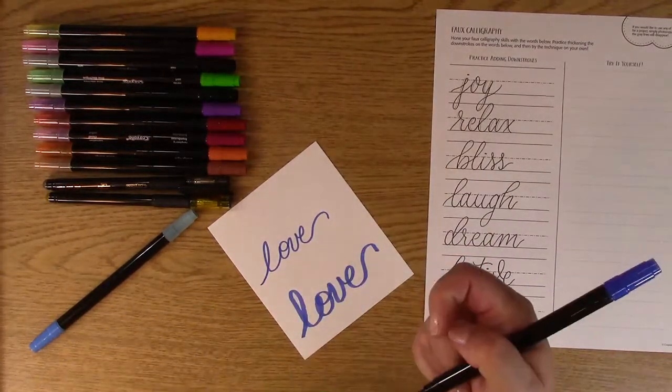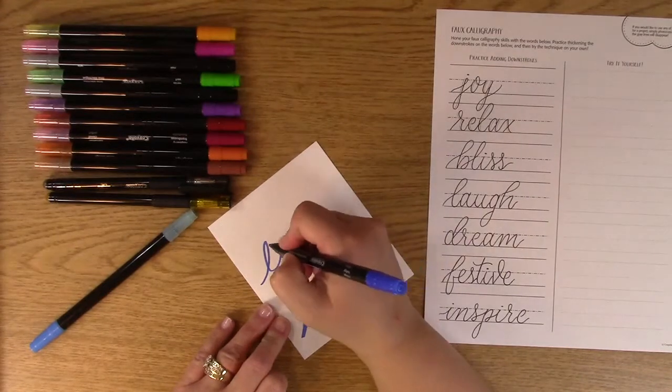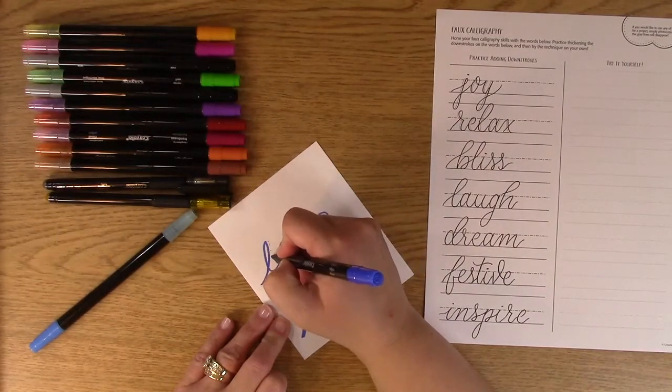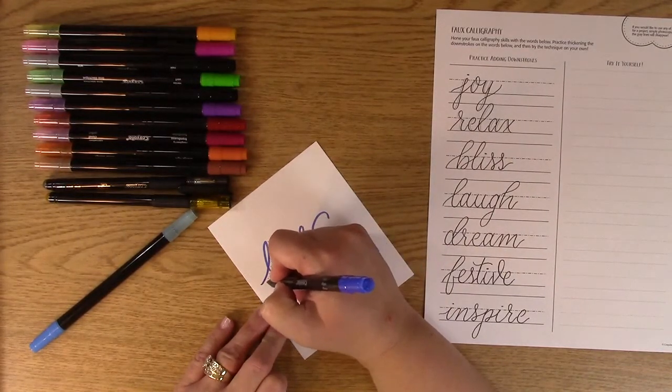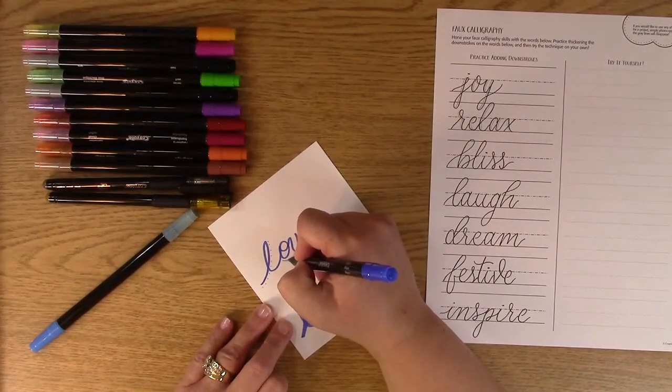Then you have this nib, and you can use this thin nib to just highlight if you wanted to. You can do little dots around here, like so. You can do a line like this.